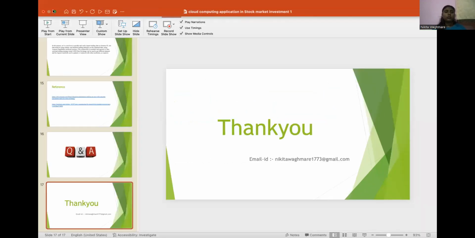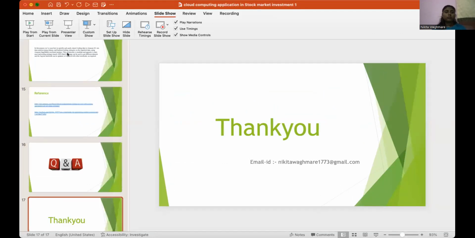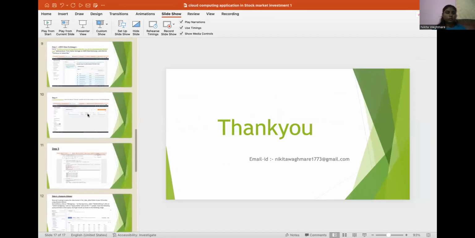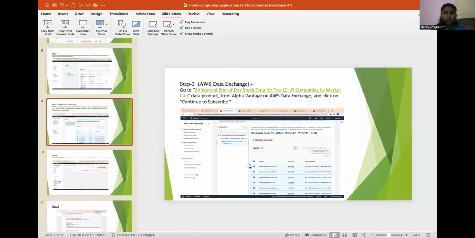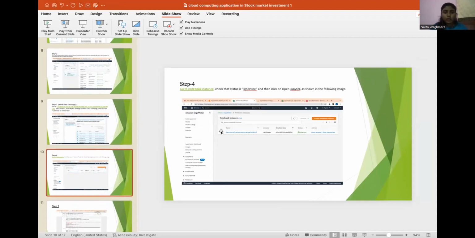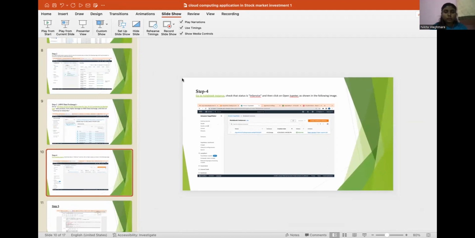Okay. Can you show me your slide? Slide number 9, I believe. Yes. So this Alpha Vantage API that you have, are you getting it directly from AWS or somewhere third party? We are getting it directly from AWS. Okay, so in AWS you can get the dataset. Yes, sir. Okay, no issue. You go to the next one. Okay, no issue, I just wanted to know the information.